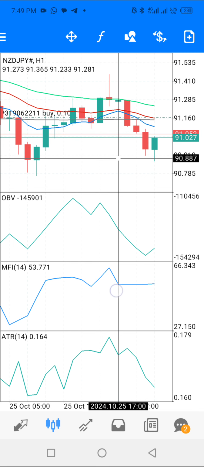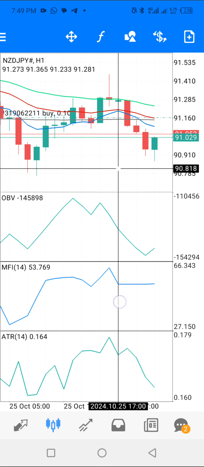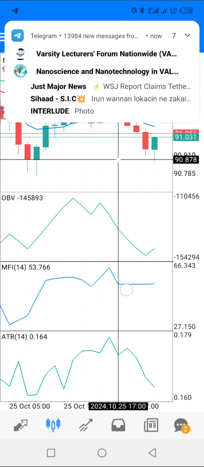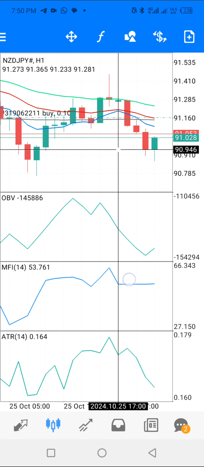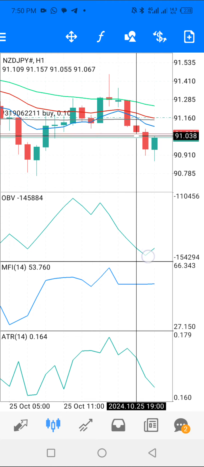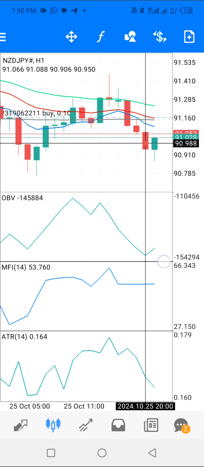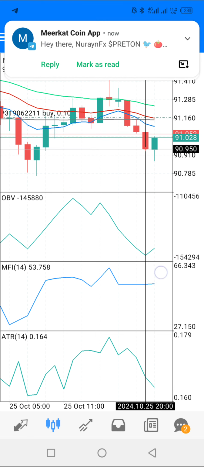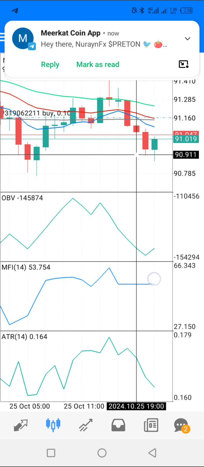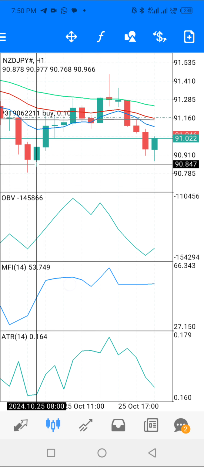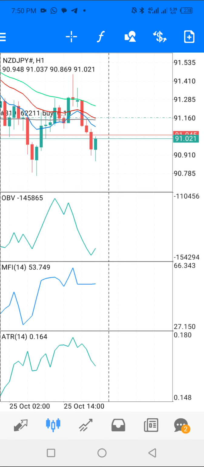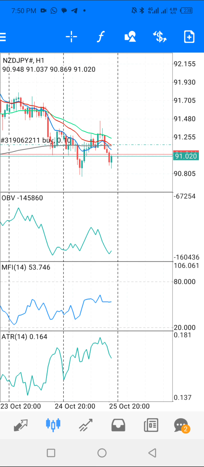And what did you see here? You can see that it never traded up to where we placed our stop. We said we could place our stop either here or here. If you had placed your stop immediately after the low of the candle you entered from on the 1 hourly, you would have been taken out, because look at what price did. This candle would have taken you out. Exactly. That is why we say always try to allow your trade to breathe a little, and also wait for actual confirmation.